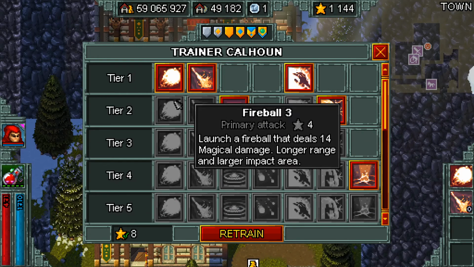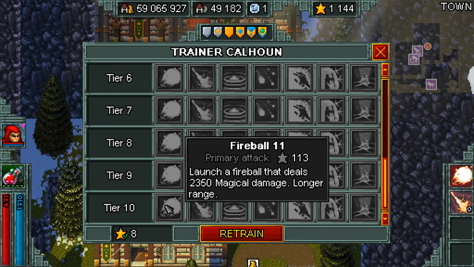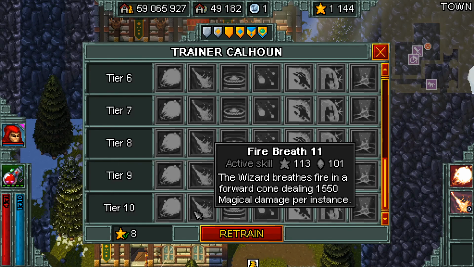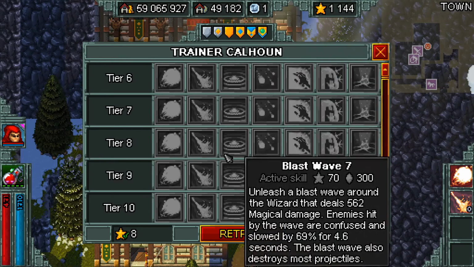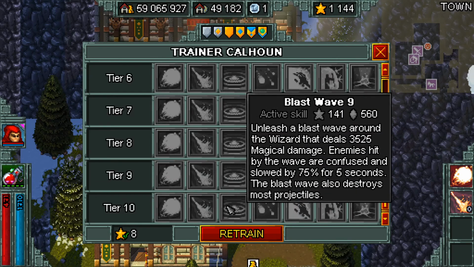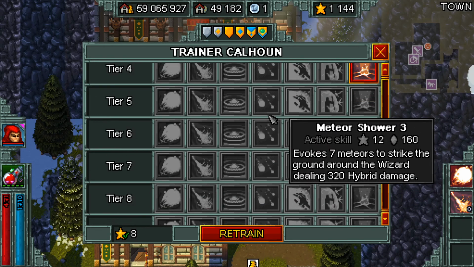Okay, we're looking at the wizard now, whose fireball, instead of dealing 20 magical damage with longer range and larger impact area, we've got 2,350 magical damage. The fire breath does 1,550. The blast wave confuses and slows enemies by 75%, dealing 3,525 damage compared to the usual 60%. The confusion also lasts a second more. Got meteor shower hitting for 37,500 damage with 7 meteors rather than, I think, oh no, it's 7 in this ability. Okay.